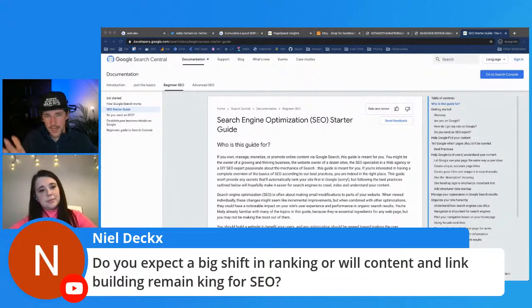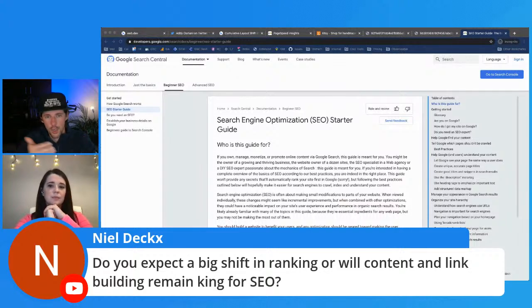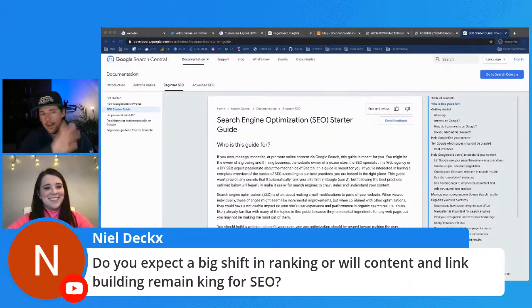Like the mobile friendly algorithm change, mobile first change, it took many months for that to pick up and start showing that it had some impact on your search results. So I don't expect that in May suddenly search result pages will all shift and be entirely different. I think it will be a gradual change that they'll introduce.